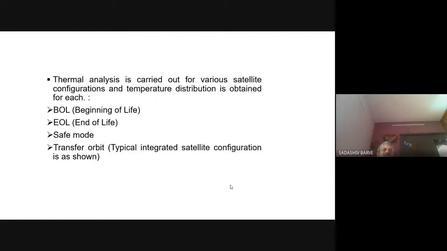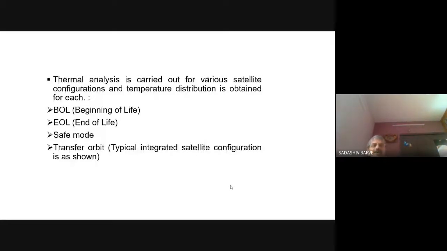Then they analyze what the problem was and why it was behaving like this. For example, it may be the wheel speed or some other package that is not behaving as expected. They analyze those things, and then go back to the satellite orientation as they expect at a later stage, depending on the wheel or the thruster. So that is called safe mode. Safe mode comes under the worst case difficulty that we face.